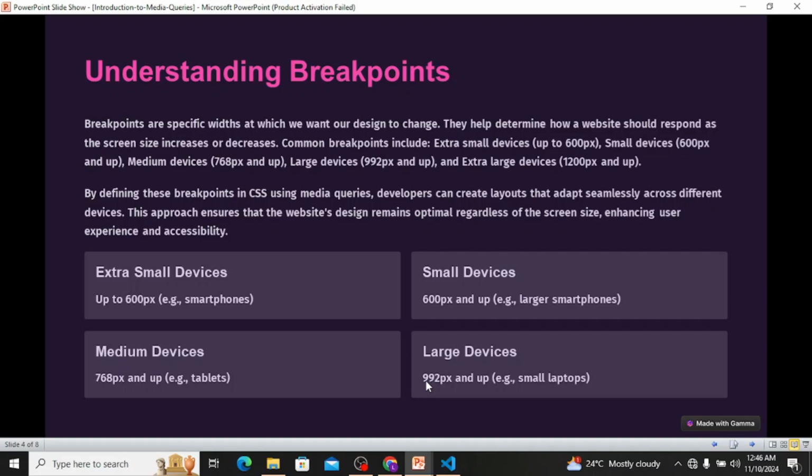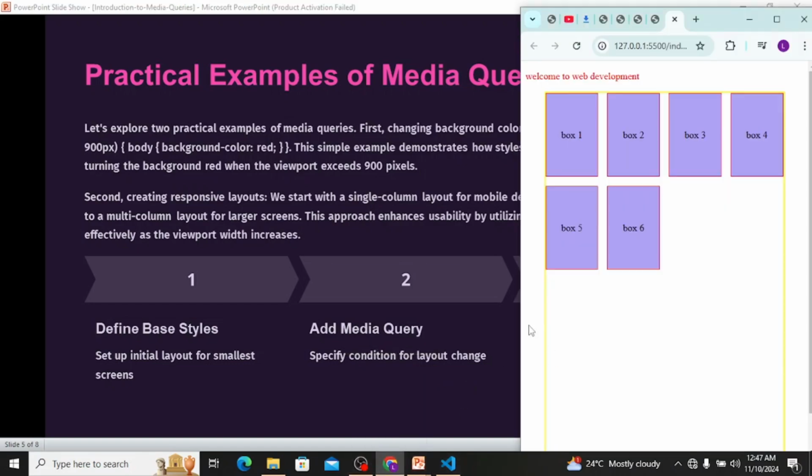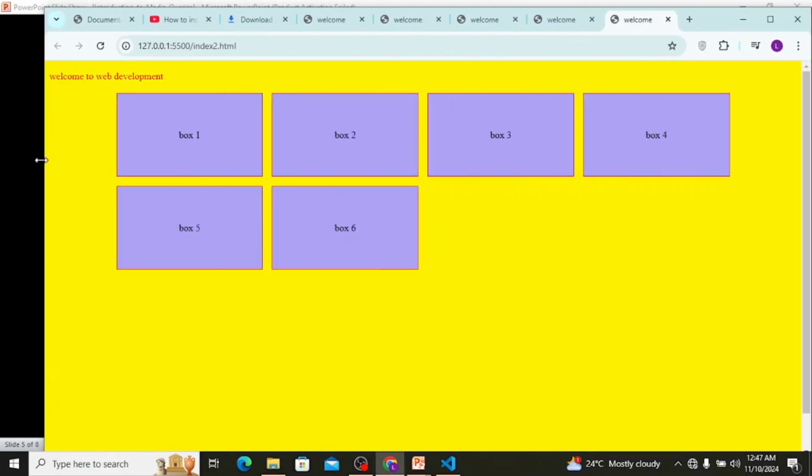Now, by defining this difference in your CSS code using media queries, you can create layouts that adapt seamlessly across different devices. Now, let's explore two practical examples of media queries. First, we'll change the background color, which we already did just now, of which we changed this one to become yellow, like you can see, guys, here.